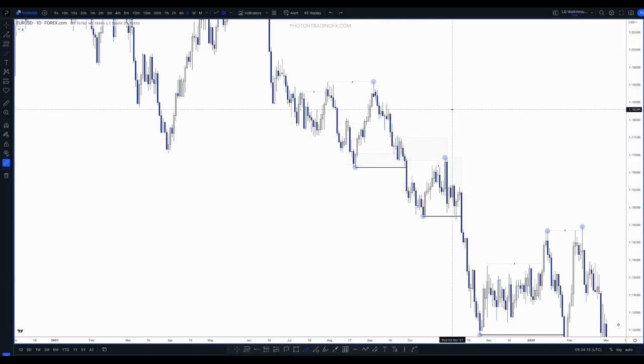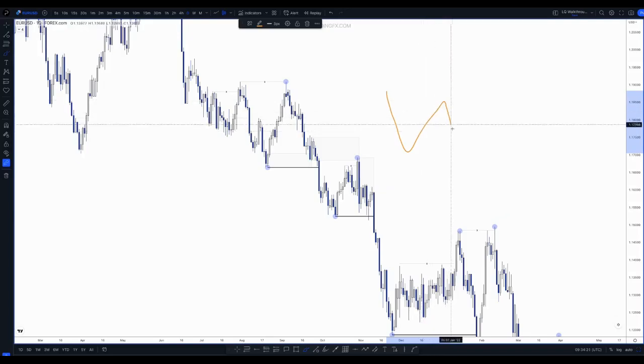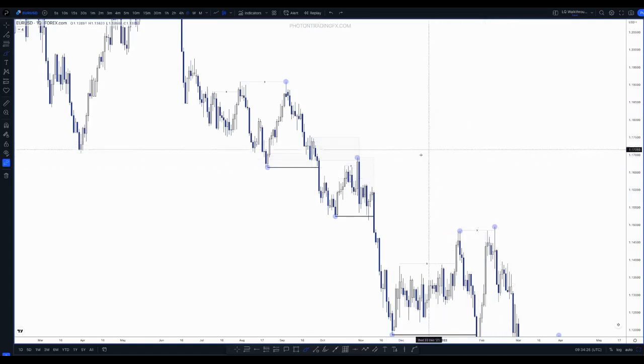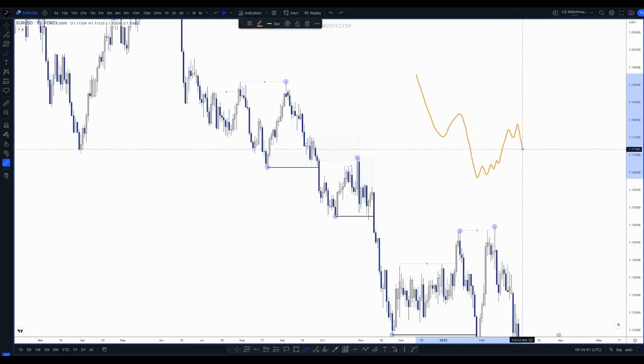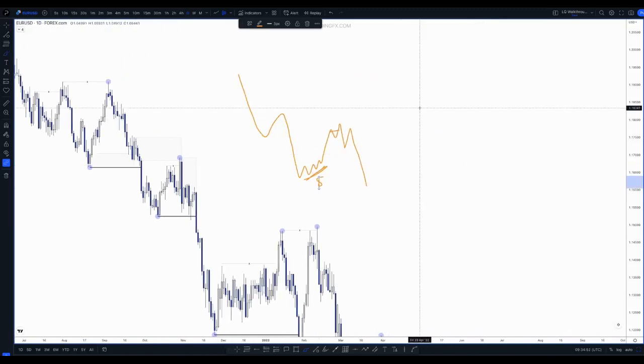Again, we get the pullback up. Very often you're not just going to get price break a swing low and it comes back up. It's not generally going to come up with one move and then come down with one move. Usually that first pullback up into here entices those early sellers into the market, then it grabs liquidity, and that's usually when you get the movement. And it will usually have what we call low resistance liquidity at the low to target, and then it leaves high resistance liquidity untaken. So essentially what that means is you've got all of that liquidity sat below those lows. That would be a low resistance low. A high resistance low would be if the low formed where you got something like this, right?